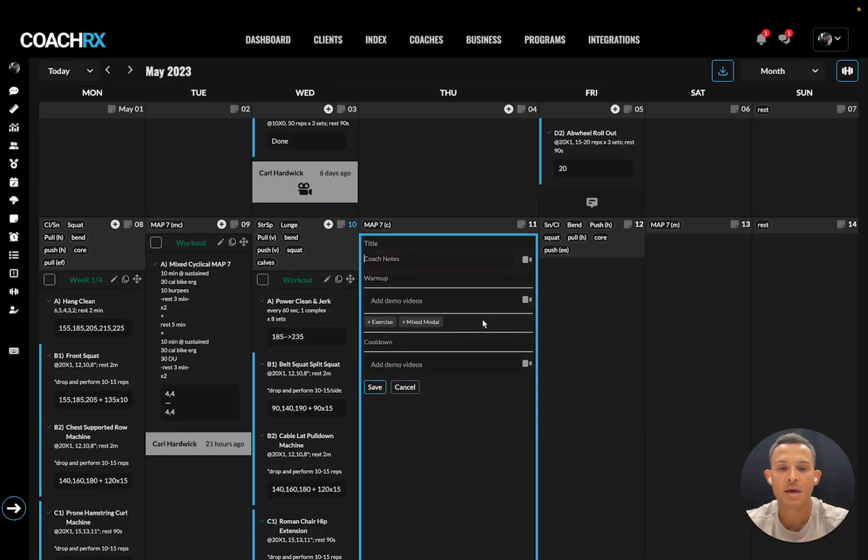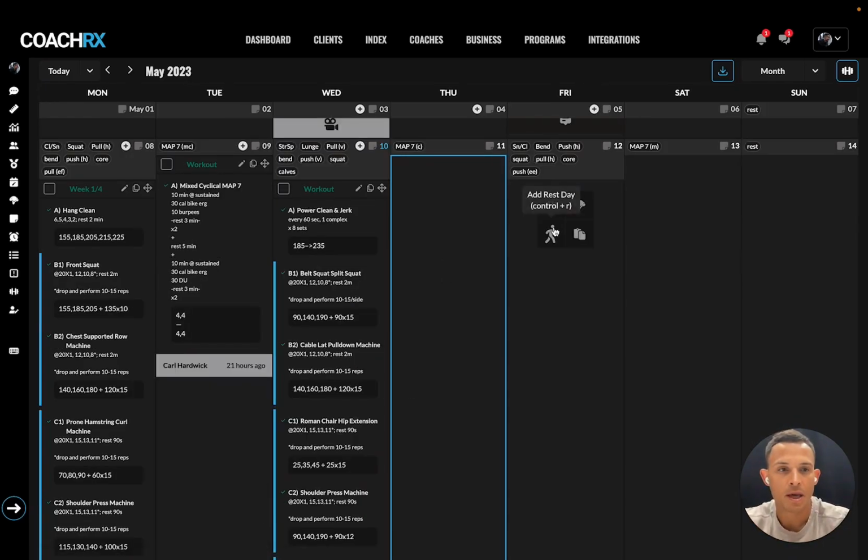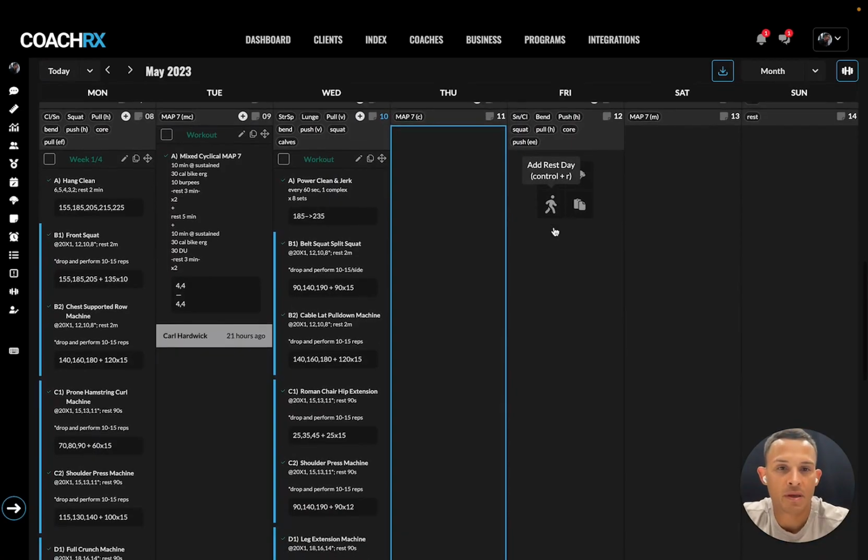So anytime you see this from a communication standpoint, that just indicates that the Loom integration is there. So that's going to be in comments, that's going to be in messages, and that's going to also be in Coach's Notes. And then finally, let's talk about the client report feature.